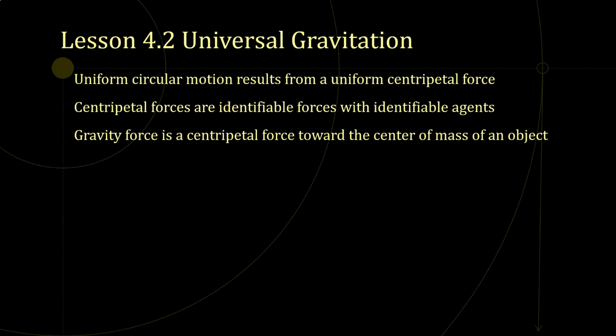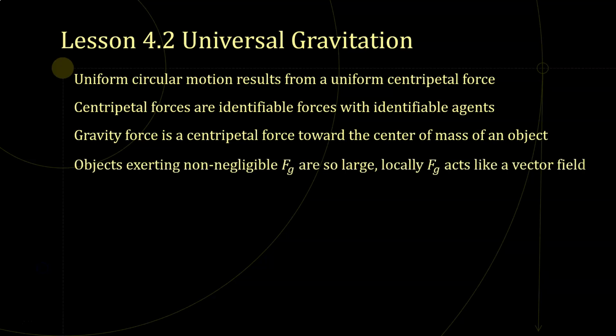And that explains why objects turn in parabolic shapes as we experience them at the scale we're used to experiencing everyday objects. If you throw something horizontally through the air, it's going to turn toward the ground because the gravitational force is a centripetal force pointing toward the center of the earth, pointing perpendicular to the direction of the object's motion, and then changing its direction until it crashes into the ground.